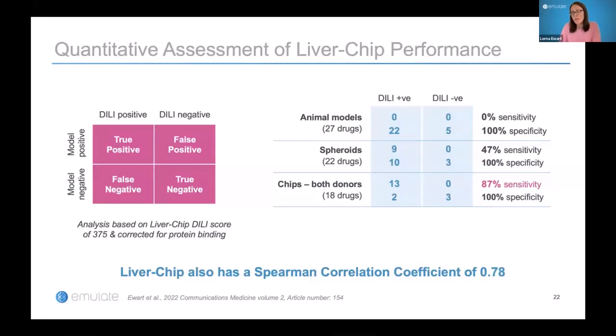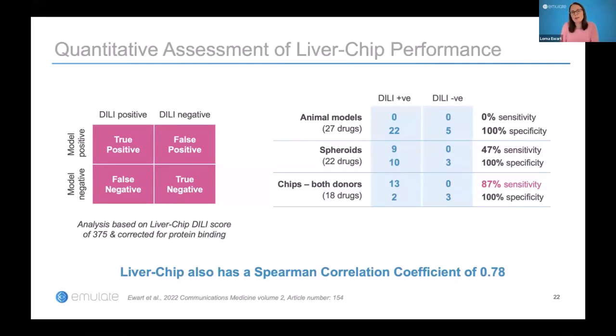And first of all, we started off with animal models. We don't actually have the animal model data for the 27 drugs that we tested. However, because it's a requirement to progress a drug into the clinic, and these drugs have all been in the clinic, we know that animal model data must exist. However, we also know that the animal model may have incorrectly classified the safety liability of 22 hepatotoxic drugs. So we set the animal models as having a sensitivity of 0, because if it was not 0, then it would have picked out the hepatotoxic drugs in the clinic.